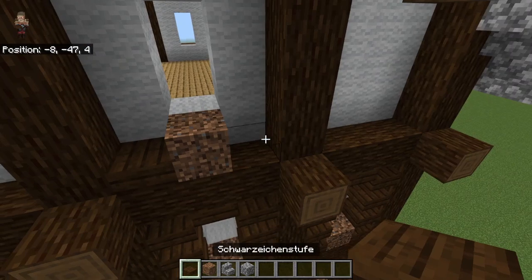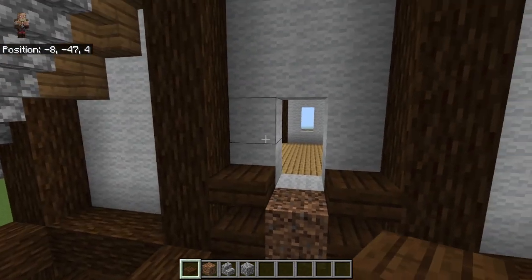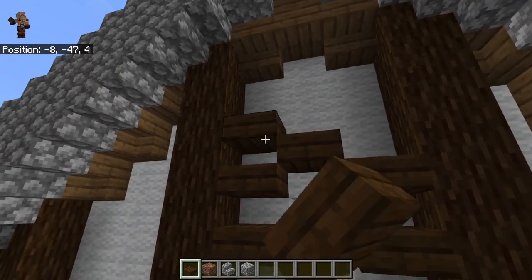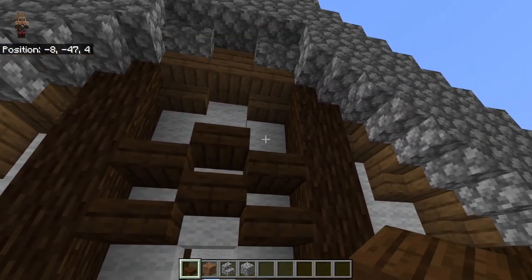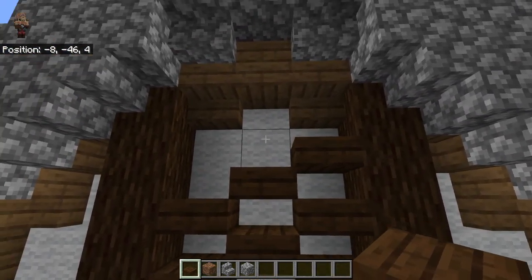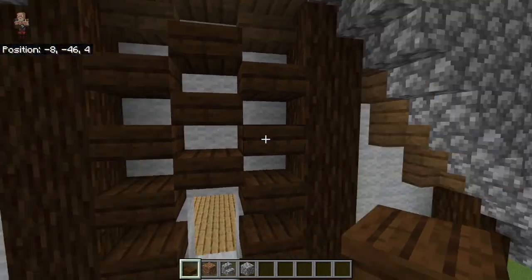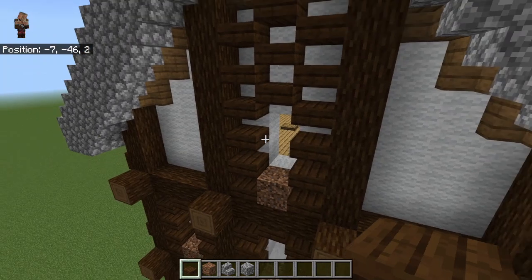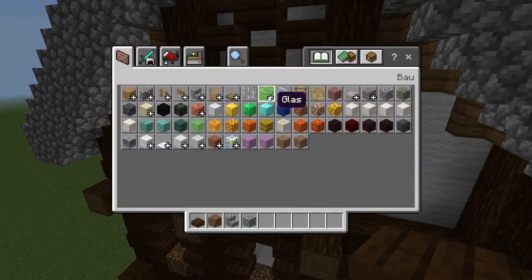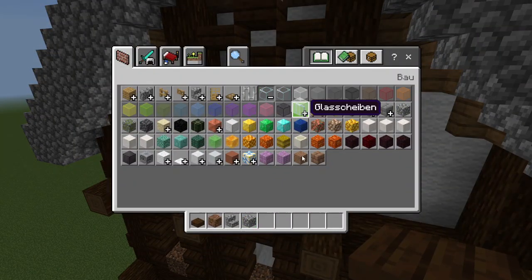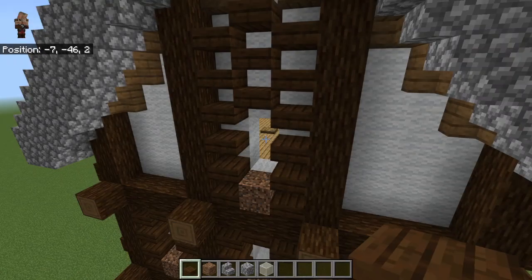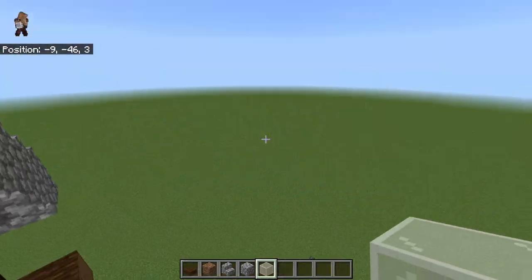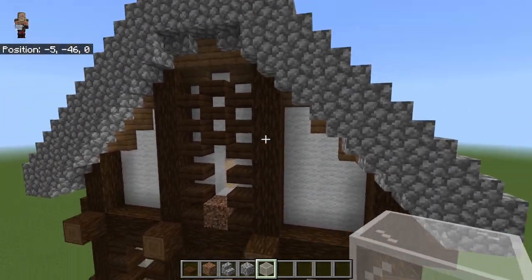The same pattern as on the other parts, and there should also be white colored glass or white stained glass as windows, so we can use it for that.